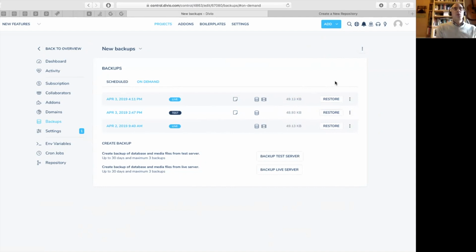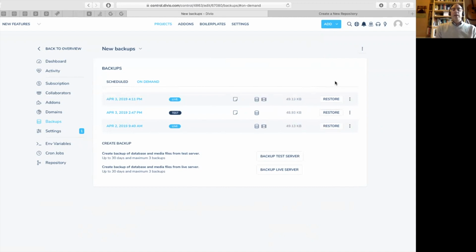Now, if you use the Divio app or the Divio command line interface, you'll know that you can pull media from the cloud to your local computer. And again, if you have very large media storage, sometimes that will time out. For example, if you have a slow connection and it's not fast enough to pull the data down in time, your connection may time out and it will stop downloading everything.